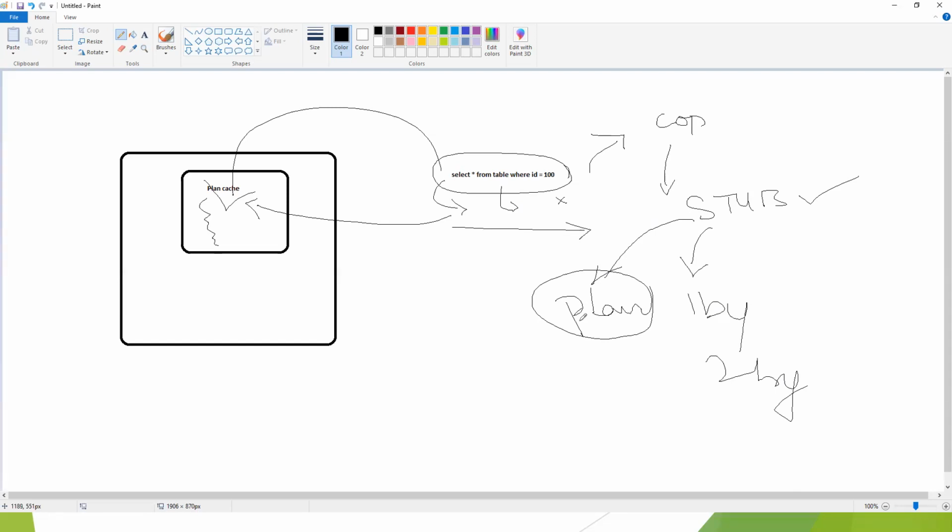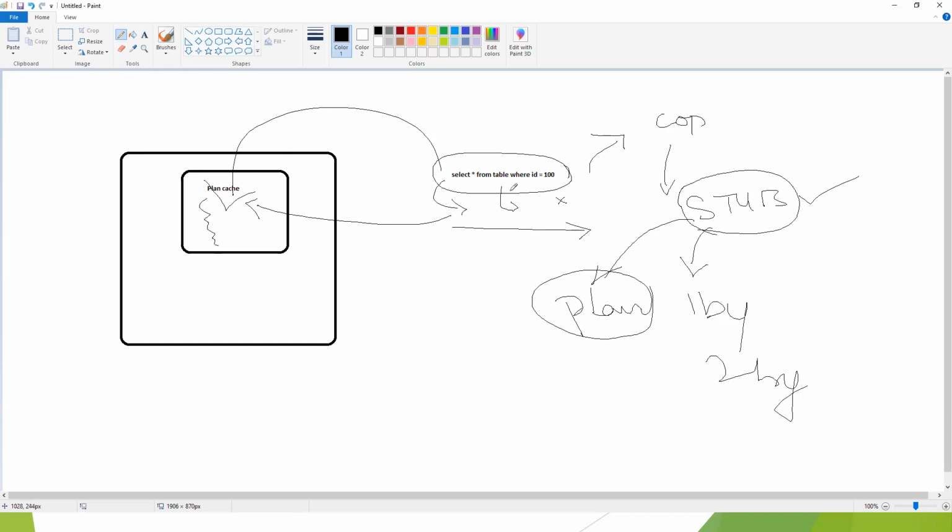So two things. One, if you enable the optimizer for ad hoc workload, the entire plan will not be cached as soon as you execute. Instead, it will be stored as a stub, which is nothing but a small entry point. It will store that stub information in the memory, that is your plan cache.